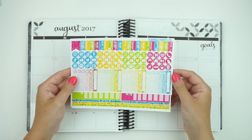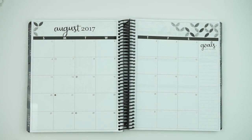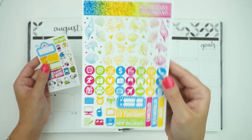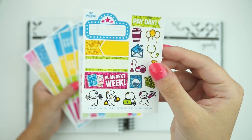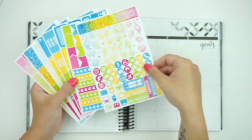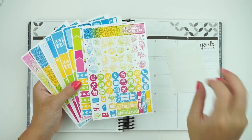I did do a mock plan-with-me in the new Erin Condren Vertical using this kit, but this would also look really cool in the colorful as well. So the first thing here is the ultimate kit. These colors are pretty true on camera — they're really, really pretty, and that's why I like showing them on the videos, because I feel like pictures, you cannot see the colors well and the editing is horrible in pictures. Here is the freebie, and then you have your front page that has been reformatted, and I'm loving this. Whenever I reformat a kit, I end up wanting the new releases, the $2 Tuesday, the canceled, and all those icons. Really loving that area whenever I'm using these kits.